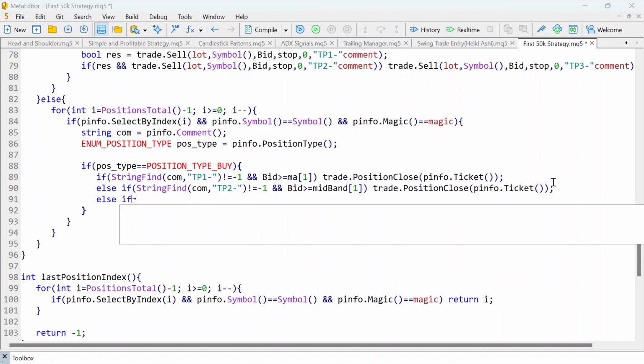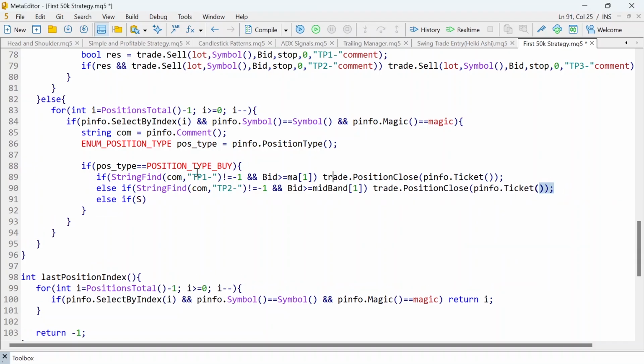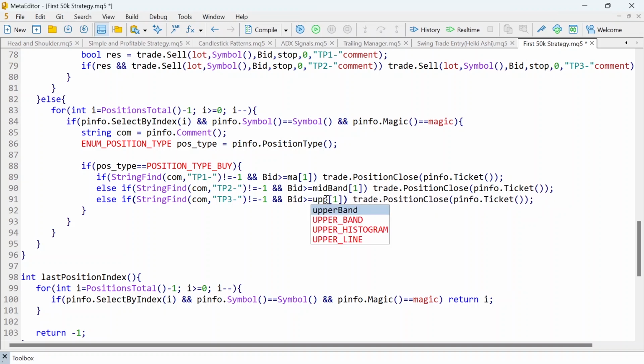And for the last case, let me just copy this, and this will be for the upper band. The reason why I'm using the bid price for the buy position is because buy positions are usually closed using the bid price, and sell positions are usually closed using the ask price, right?